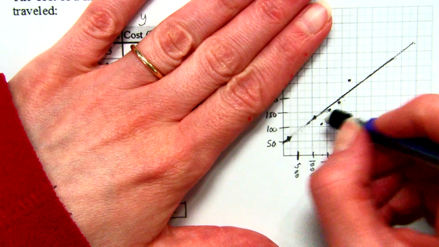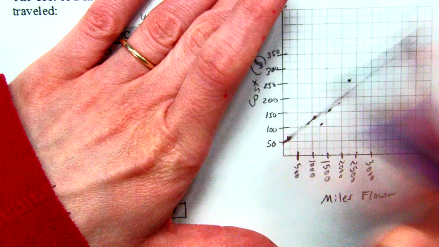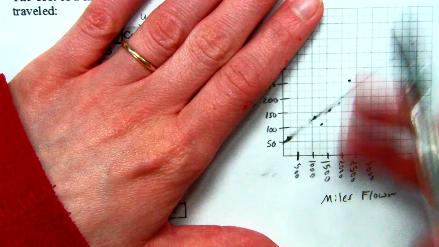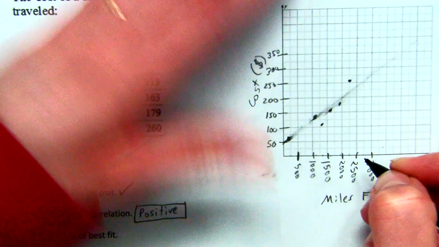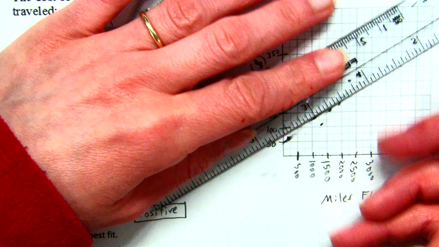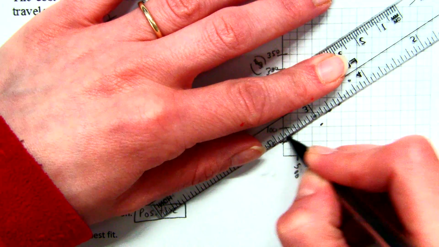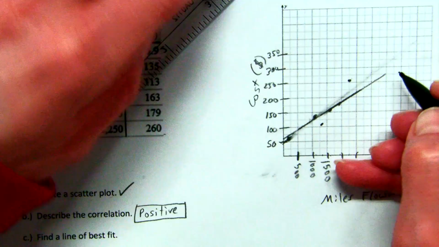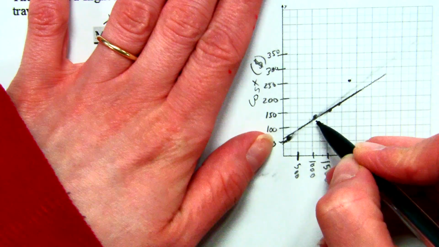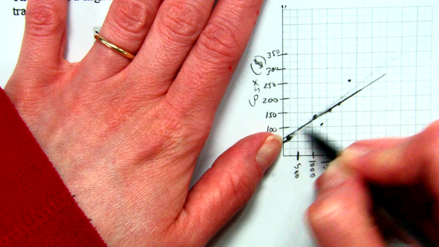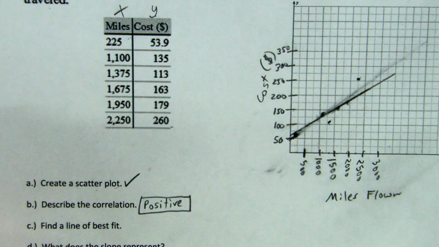Try that again. So I could re-record this, but it's actually good for you guys to know that if you get it on there and realize it's not quite right, you don't want to have more points below the line than you do above. So I'm going to try to fix that again. So I'm going to try to go through this point and this one over here. Try to get my little protractor lined up. Okay, that looks a little bit better. And I'm actually close to 1, 2, 3, 4 points there that are basically on the line, and there's one above and one below. It's probably as good as we're ever going to get by hand.